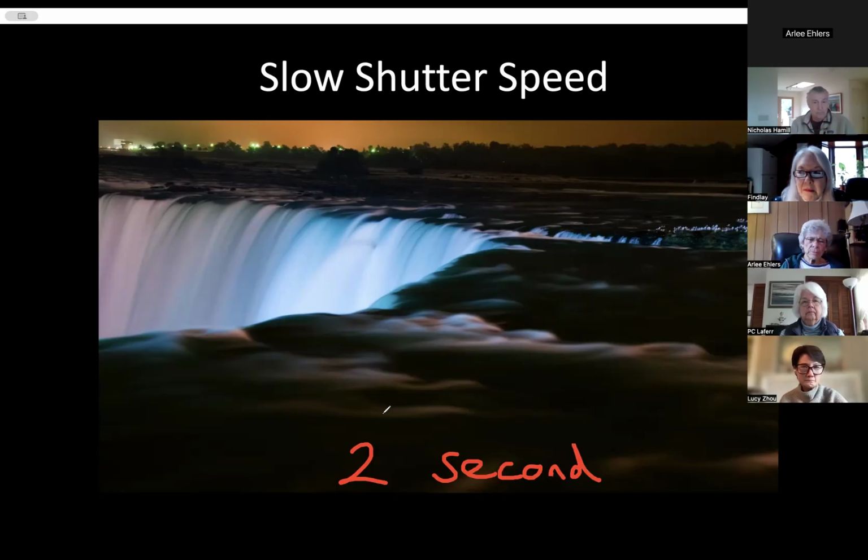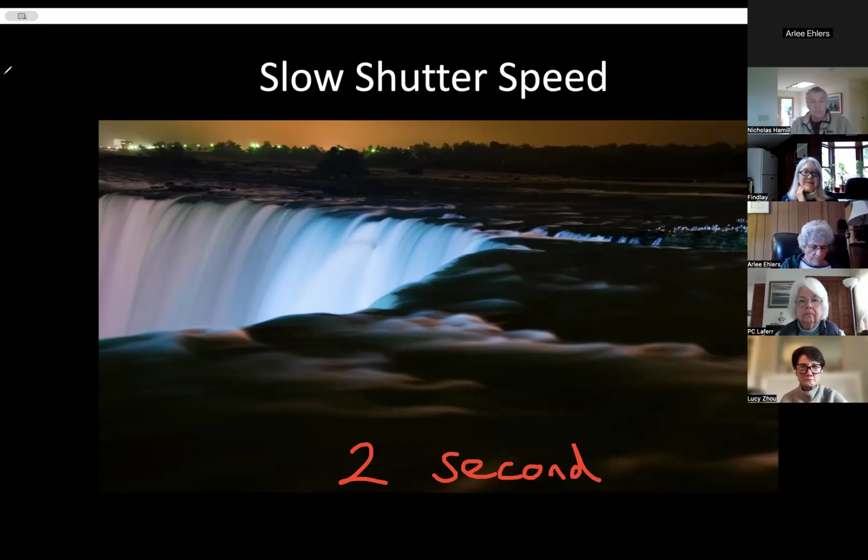And these shutter speed numbers are quite intimidating at the beginning, but the more you practice, the more they become instinctive and subconscious. And you'll start to know what's the right shutter speed for X, Y, and Z situation, or depending if you want to do something creative. So I could have taken a picture of this just like a normal waterfall. Still would have been a nice picture.